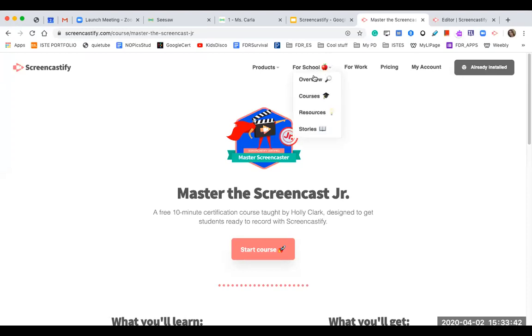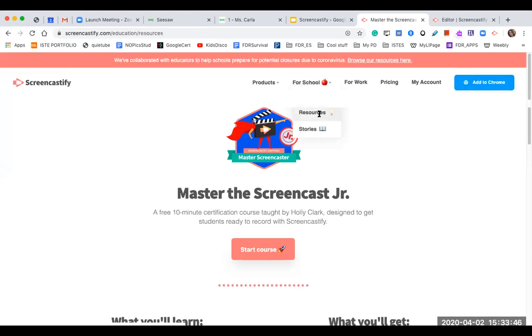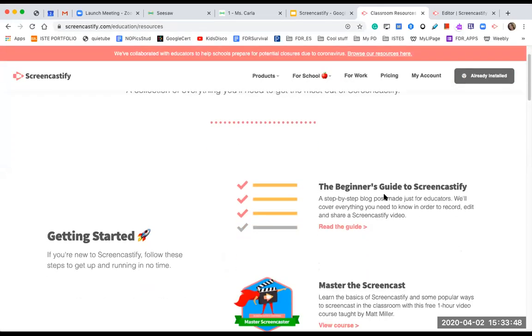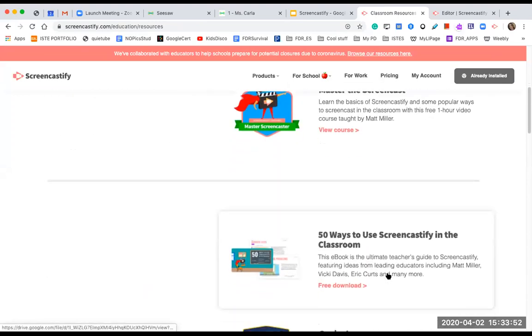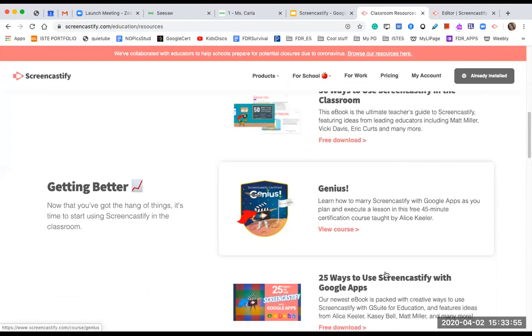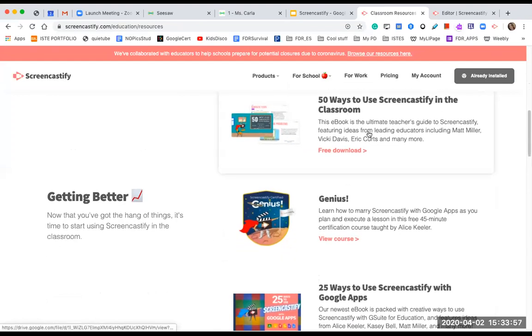What else I want to show you? This one here with the little light bulb, resources. And here in resources, if you scroll down, yes, you have the beginners, the starter to learn how to use it. But this part here is the one I wanted to show you. Mr. Plotsky last week shared the link to this one.